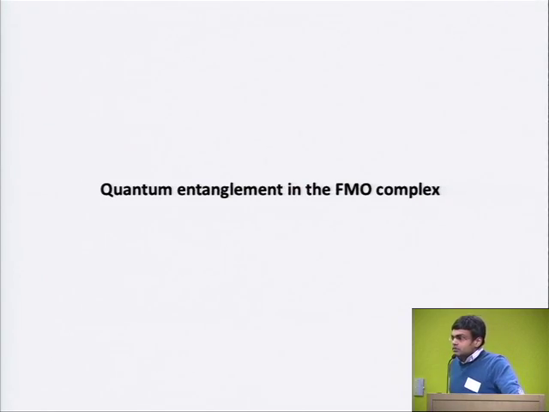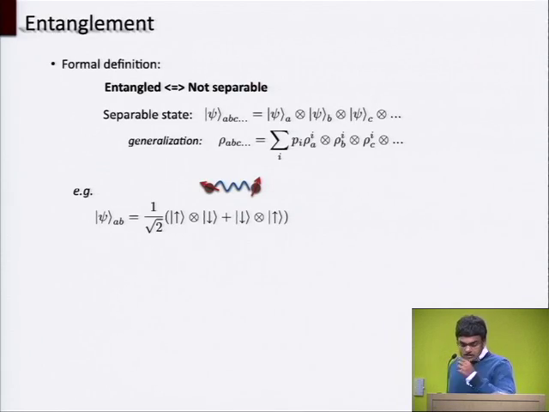Now I'm going to move on to some of the work that we've done specifically, and I'm going to begin with looking at entanglement in the FMO complex itself. Let me define entanglement and give a brief introduction. Entanglement mathematically is this statement about writing down a quantum state of many parties, where I've divided my system into a bunch of subsystems, and there's some natural division.